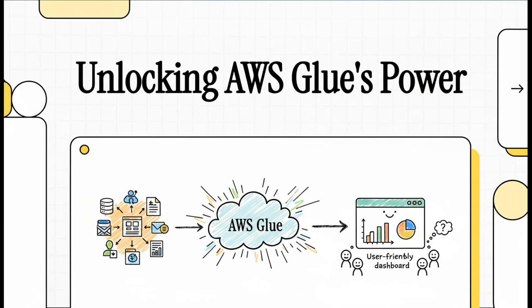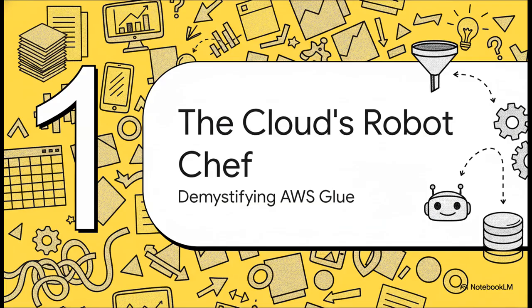All right, today we're going to pull back the curtain on how modern companies manage their data pipelines with a really powerful tool called AWS Glue. But here's the cool part. We're going to see how a simple, friendly web dashboard built on top of it can make all that power accessible to anyone, not just the engineers. Ready? Let's dive in. So first things first, let's talk about the problem Glue is actually trying to solve.